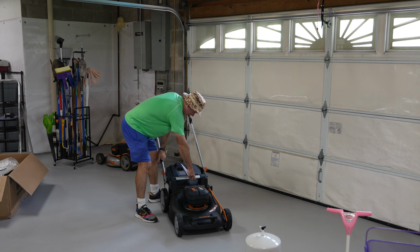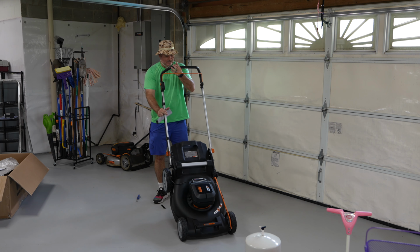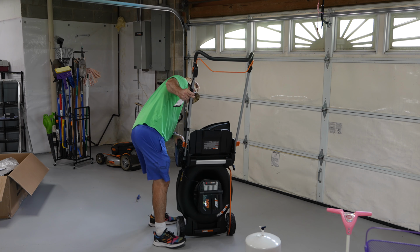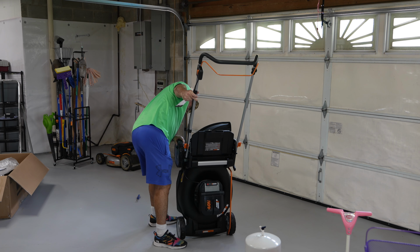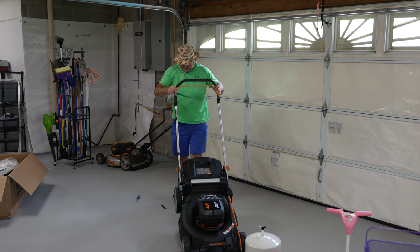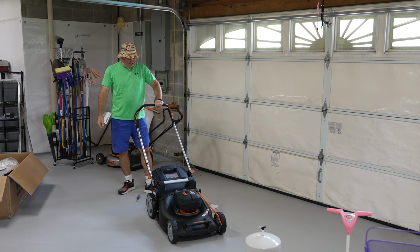I'm lifting it up to see. Obviously there's no batteries in it. Yeah, the blade, at least with mine, the lawnmower blade's already attached. It would feel stupid if you had to attach it and it wasn't already attached.